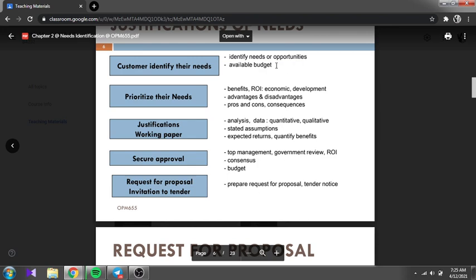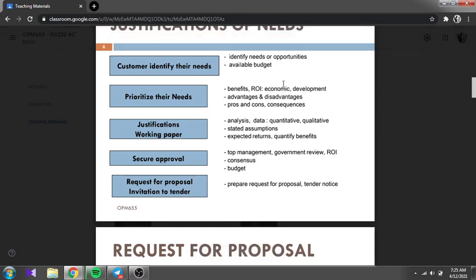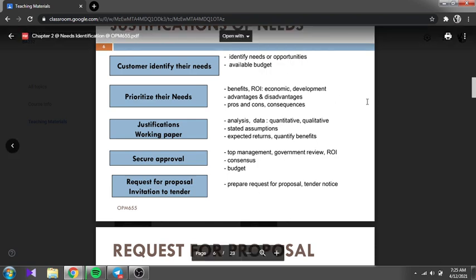Based on that budget, they will pursue the project that gives them the most return on investment.